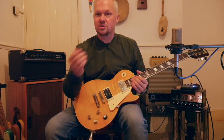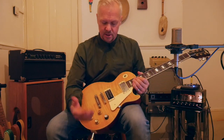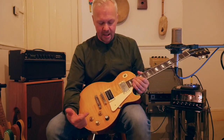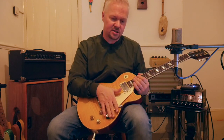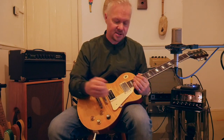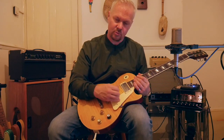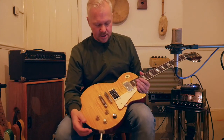Now, scratch plate or no scratch plate. I actually love a Les Paul without a scratch plate, and unfortunately I cannot play without one. I have to have a scratch plate because I came from a Stratocaster and a Telecaster. So like Jimmy Page, I need to have that scratch plate. Otherwise my little finger falls off the guitar.